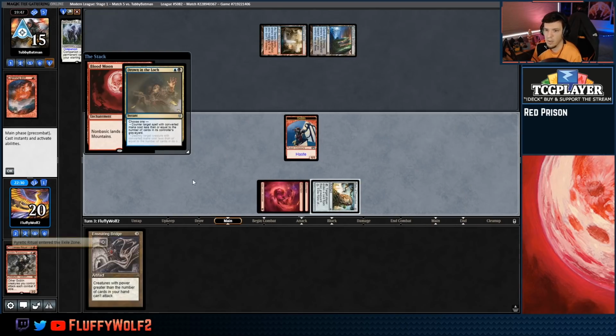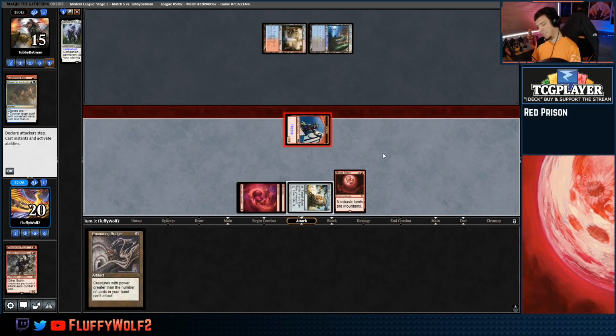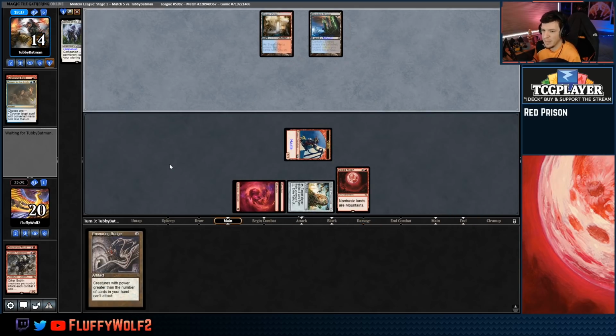I'll eat my own graveyard. Can't counter. Can't counter. Blood Moon in. Feeling pretty good. We got him. Our opponent has learned a thing. Got him. That Ritual Blood Moon was pretty good.